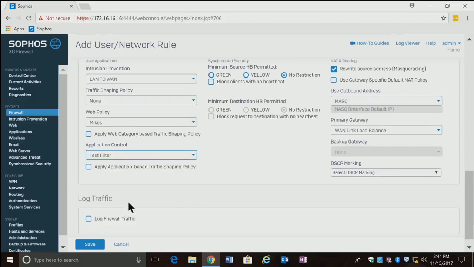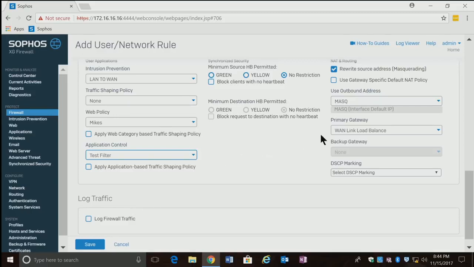So just to recap, I've got an intrusion protection LAN to WAN. I've got all traffic from port number 3 or the secondary network passing through this intrusion protection, this Mike's web policy that we just created, and the application control policy that we just created.